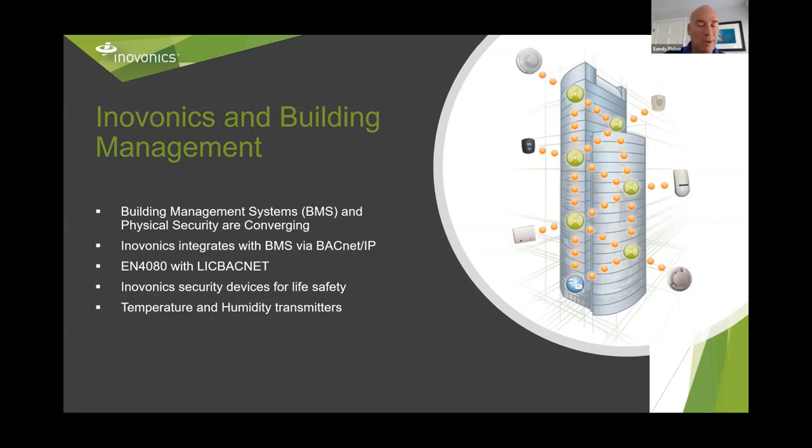And we are seeing more examples of how physical security and building management are converging so that a savvy commercial end user can leverage their platform investment to accomplish multiple applications. So think about occupant comfort, energy savings for occupancy detection in a conference room. So you can have a wireless motion in there so that the air conditioning is on or off if the room is empty or full, thus saving energy.